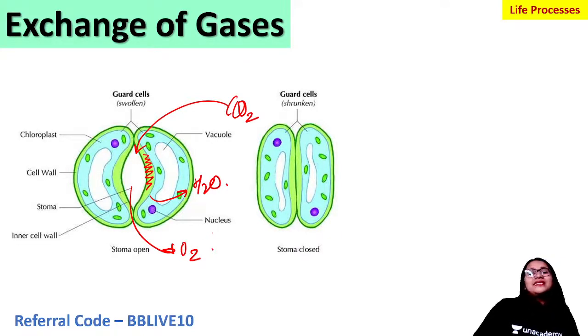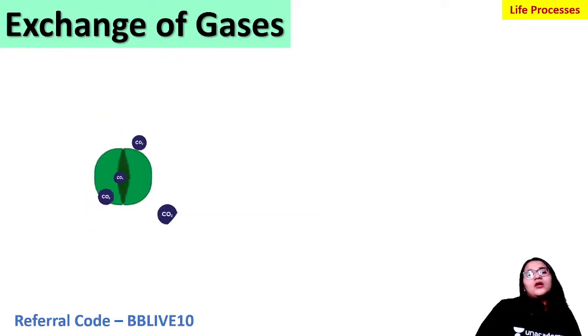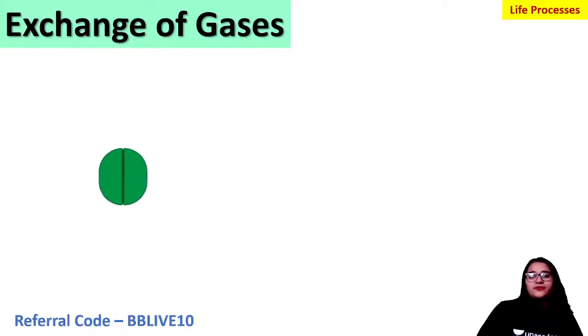Yes, when the guard cells lose the water, when they shrink in size, this is how it looks like. You can absolutely see there is no opening in here, and as a result, it is not the stomatal opening, and it is absolutely closed. Okay. So this is how it goes. You can see the stomata, which is taking in carbon dioxide and it is giving out oxygen. Yes, everybody can see that. So we have the guard cell, which is taking in carbon dioxide and it is giving out oxygen.